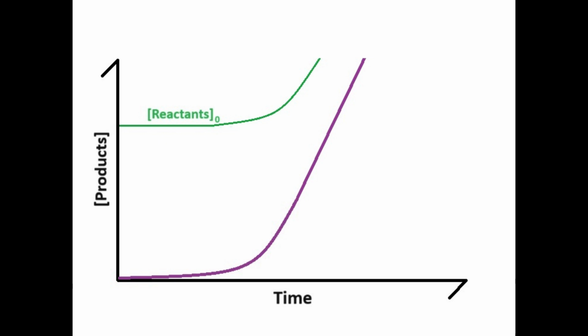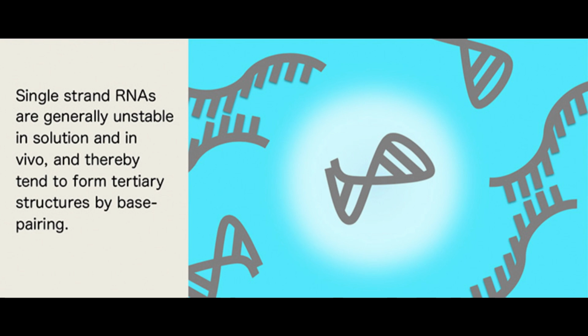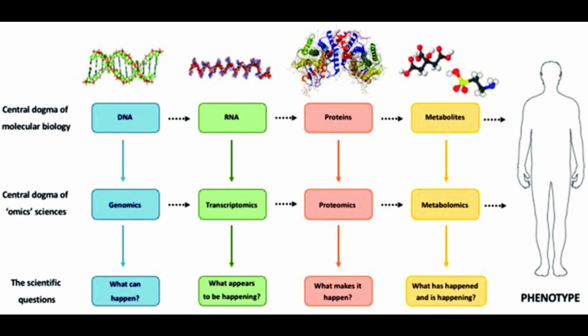The reason this is so critical is that since RNA is much less stable than DNA, it has to be replicated at a greater rate to be inheritable, and should a self-replicating sequence run out of nucleotides, the polymer will become hydrolyzed before it can self-replicate, and the genetic information will be lost. This would link the genetics of the first organism to its metabolism, and in so doing, lay the foundation for the central dogma of molecular biology.